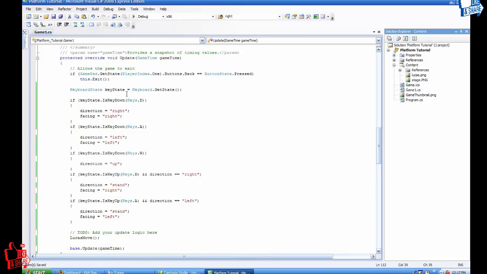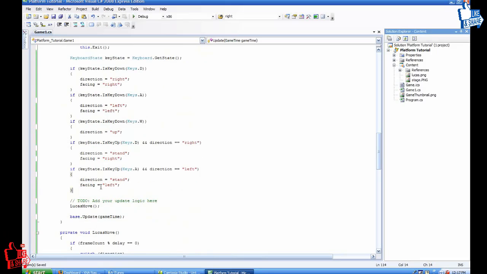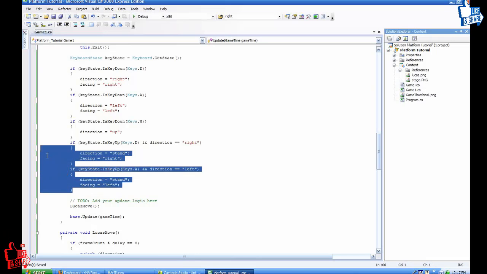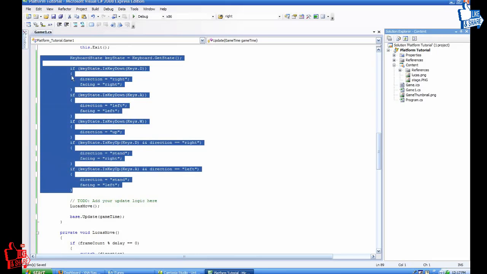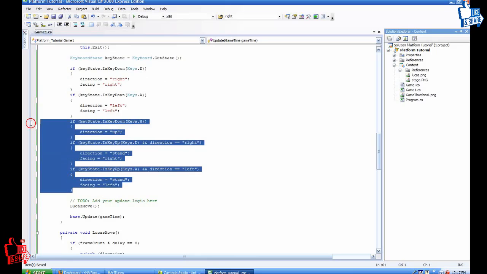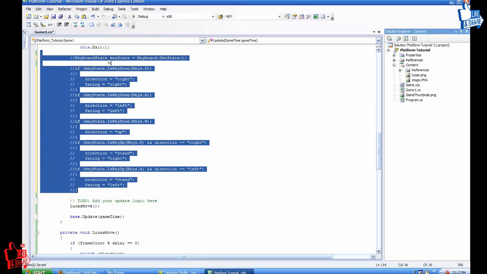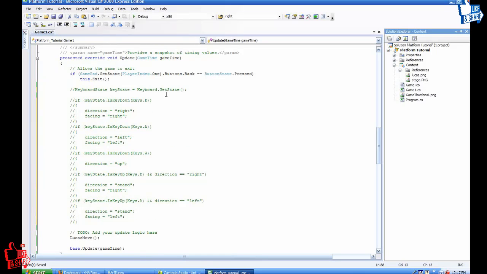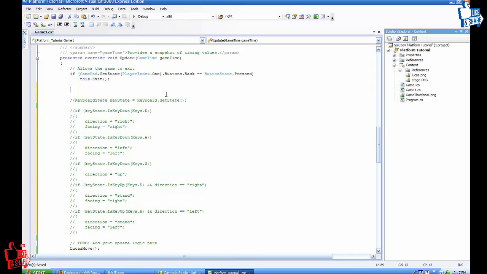So next thing we're going to have to do, I'll tell you, this is if you want to use a keyboard and you don't have a controller. Since I have a controller, I'm just going to use that. So just comment that part out. If you're using a controller, the gamepad's already declared for you.